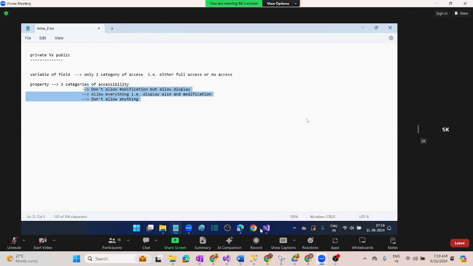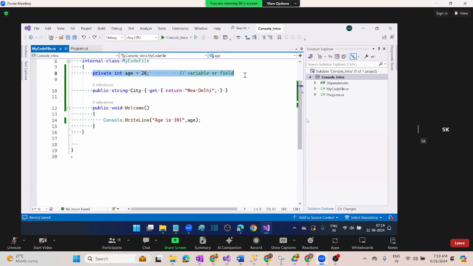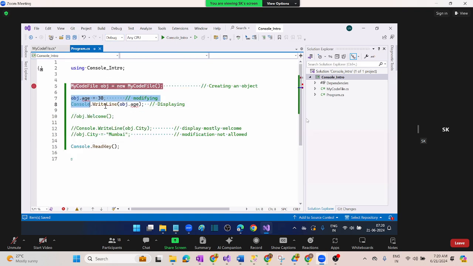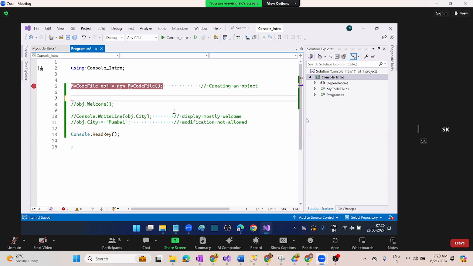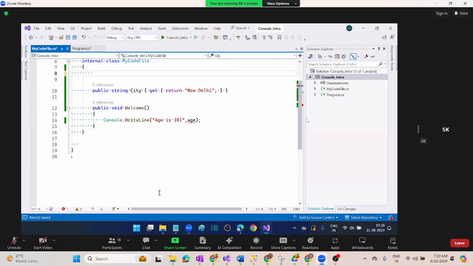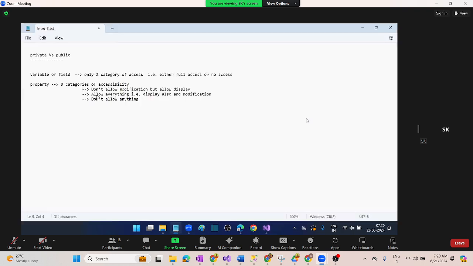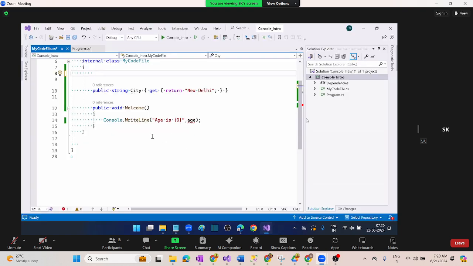If I'm not at all using a variable, if you want, I will delete it for a minute. If I'm not at all using variable, is it possible that these two things I can get exactly like variable, the last two things, and the first one I can get additionally on top of that? So see how I'm doing it.